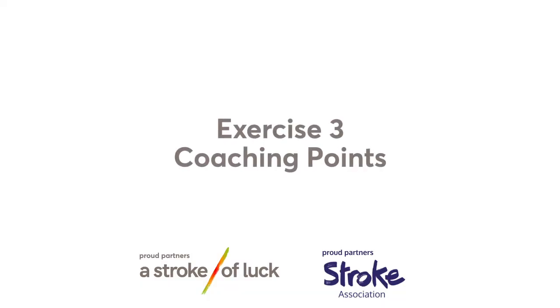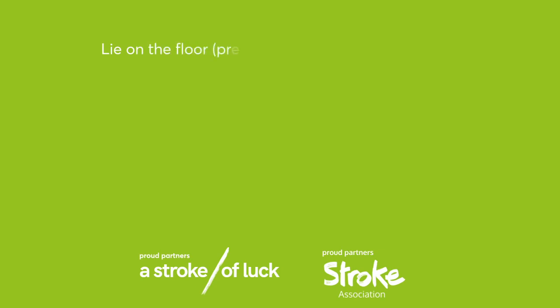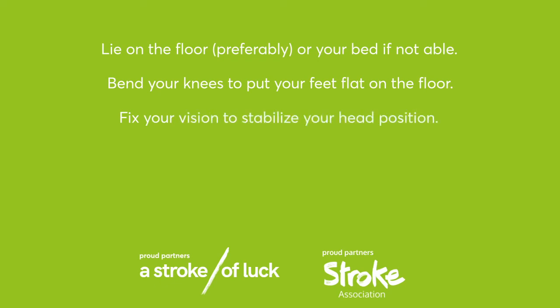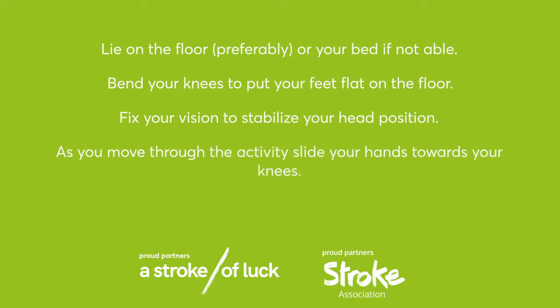Green group, exercise 3 coaching points. Lie on the floor, preferably, or your bed if you're not able. Bend your knees to put your feet flat on the floor. Fix your vision to stabilise your head position. As you move through the activity, slide your hands towards your knees. Repeat 10 times, rest and repeat.